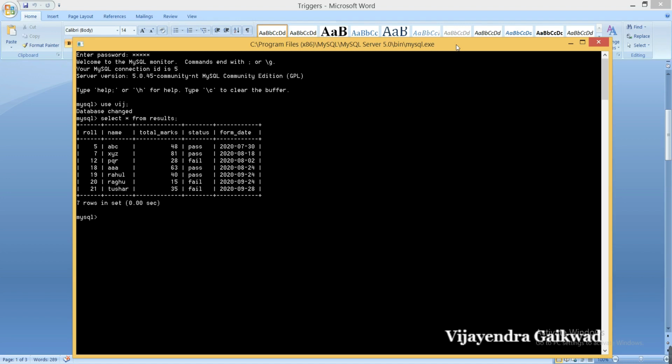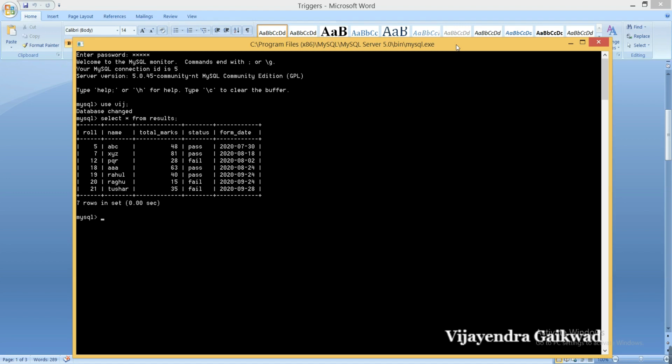We can say whether to perform the trigger's action before insertion, after insertion, before updation, after updation, and before deleting and after deleting. So these two are the timings, before and after, and the events are insert, delete, and update.